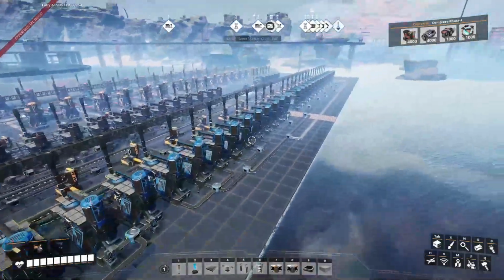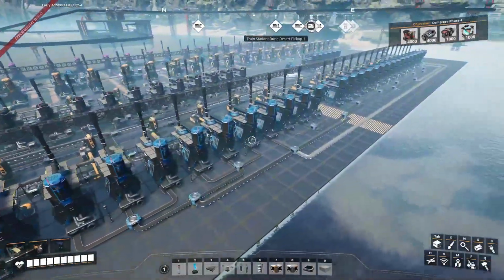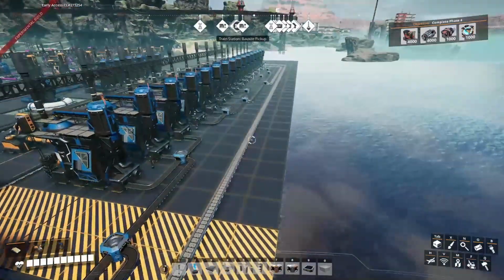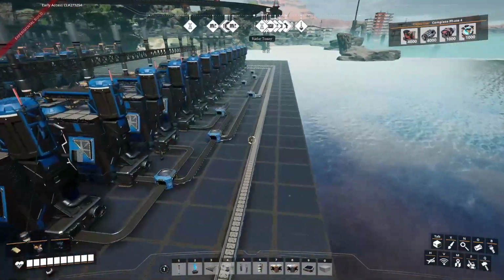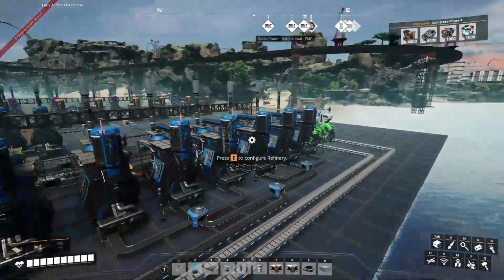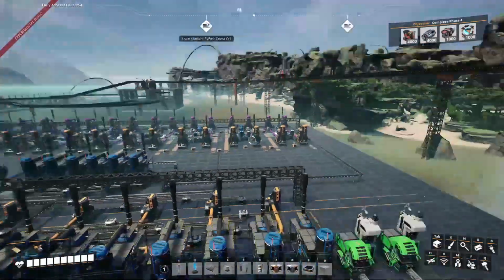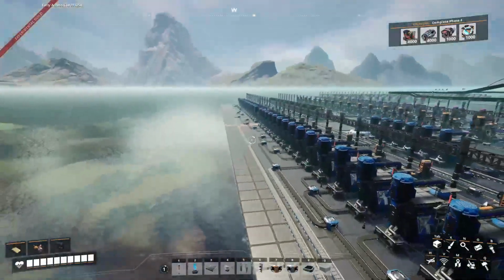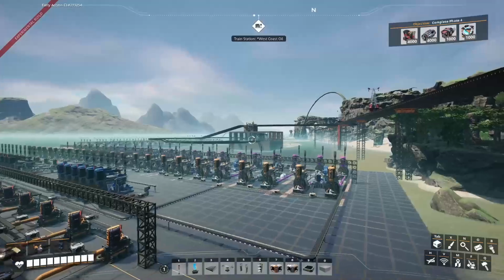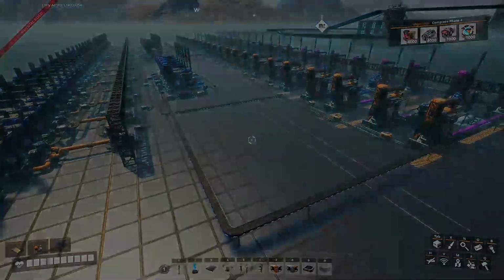I then grouped the other 26 refineries into 2 groups of 13, which gives me 2 completely full Mark V belts. So I have 1,560 plastic, all headed to 2 sinks for now. Obviously I've got the train station right there, so it won't be too hard to load balance in whatever amounts I need and send them off into a train.